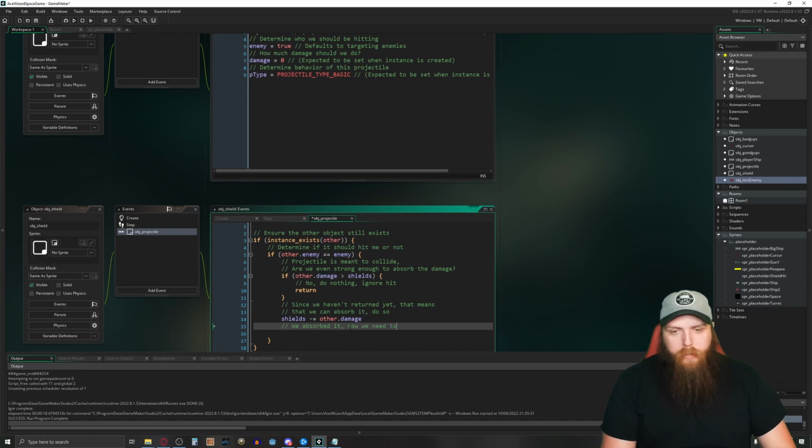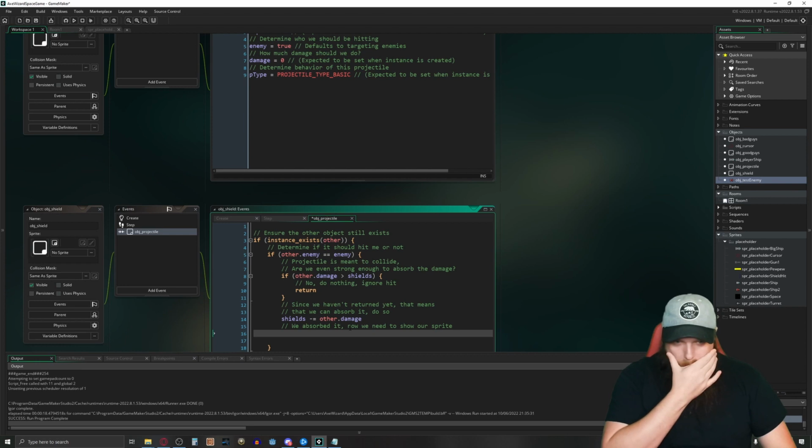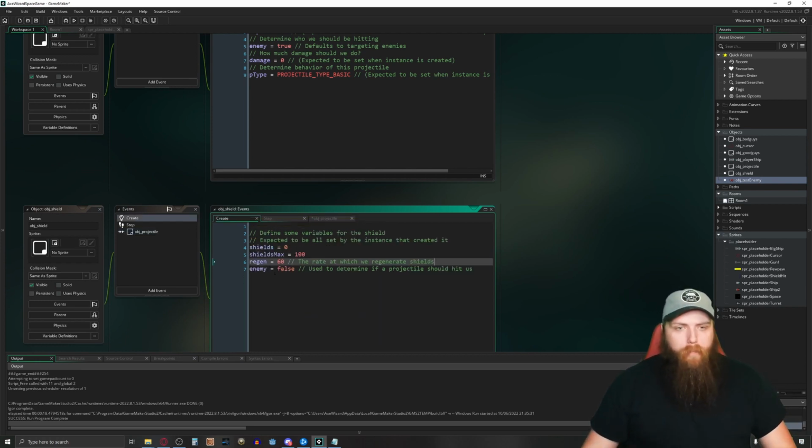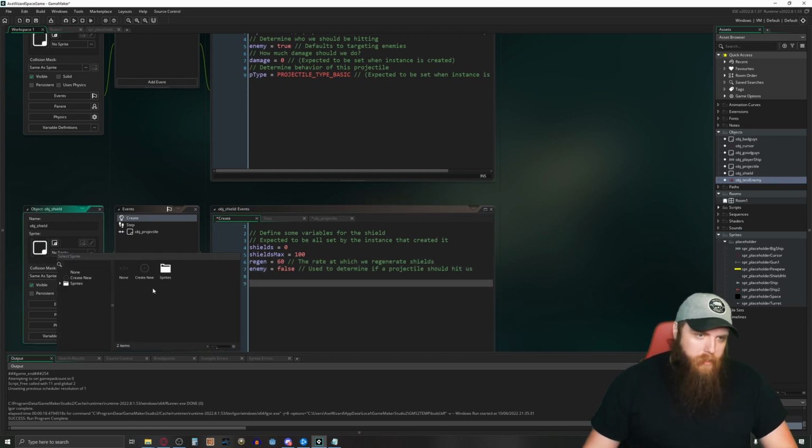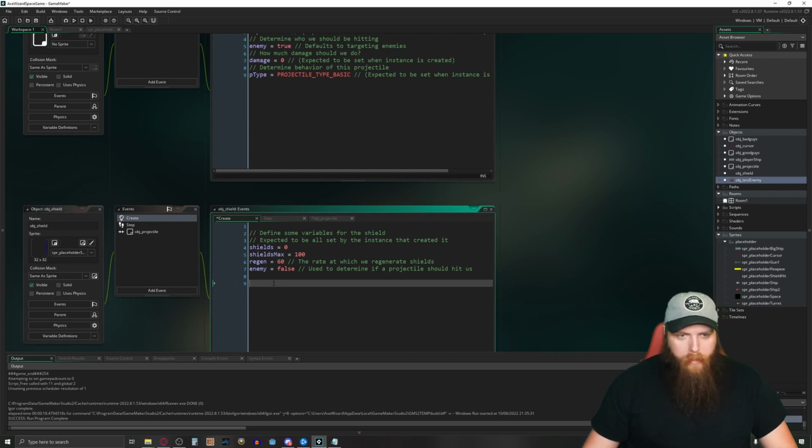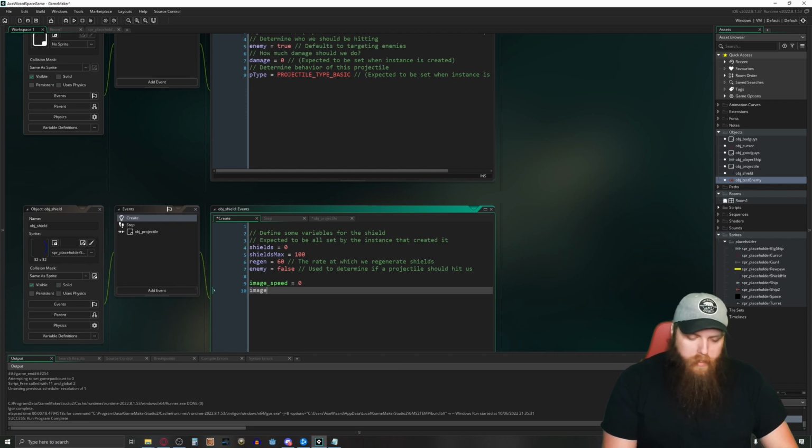Now we need to show our sprite. So what we'll do here is I'm going to set the sprite to be the thing, but I'm going to set image speed to 0, and I'm going to set image alpha also to 0.